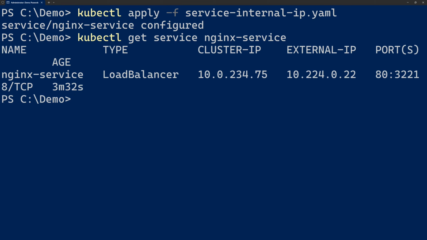So let's check the service, and there we can see now we have the IP address we have configured before. So great. Now we have our service. We configured it to be only accessible from within the cluster or within the VNet. Now we have to test the access. If I do a curl from my machine now, obviously it won't work because it's not available from the internet. So now let's create a VM that's inside the AKS VNet, and then we test the access from this VM.